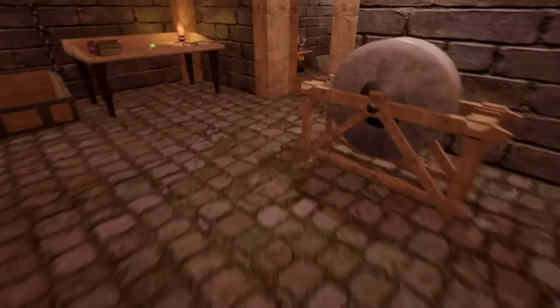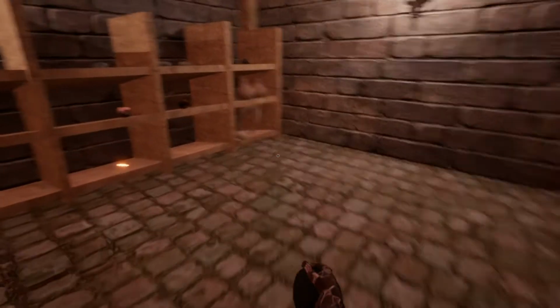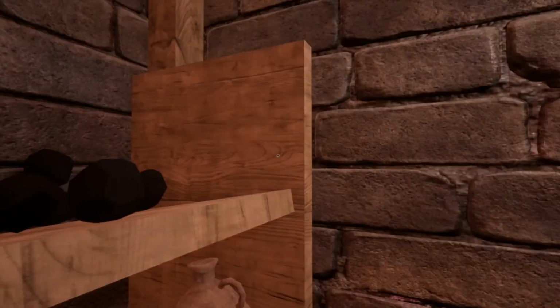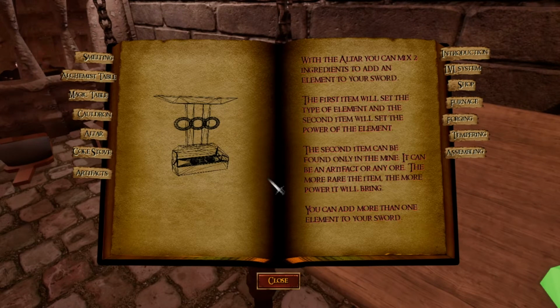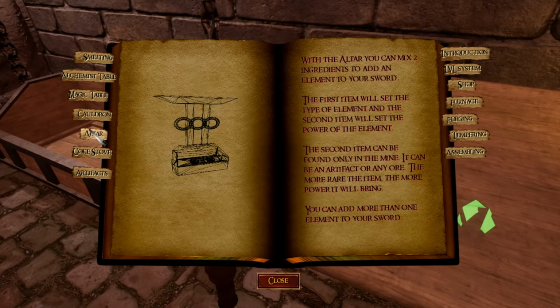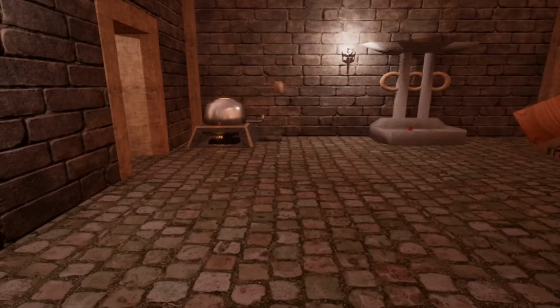Alright, so that's there. Let me continue unloading this. Forgot I had grabbed that Phoenix feather. It's so cool, it's all shiny and stuff. But it doesn't go in the second slot, so it must go in the first. And then I have to find something. Yeah, let me see. I have so much coal. Let me look at this. Altar. The second item can only be found in the mine. Any artifact or any ore. Okay. What can the first item be? Okay, so it won't go in the second slot. So maybe that sets the element. It's really cool, though.